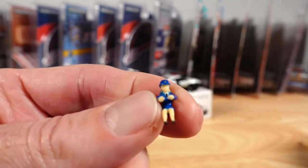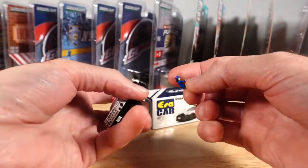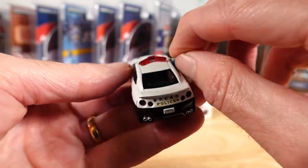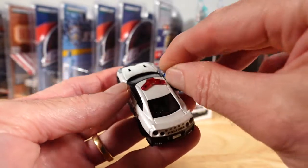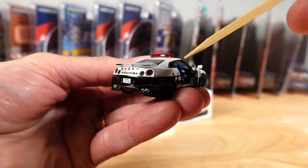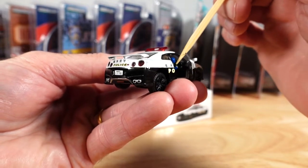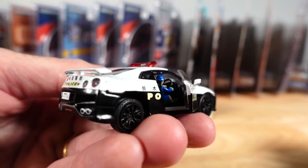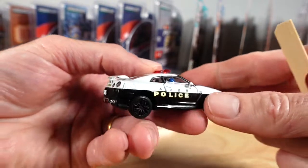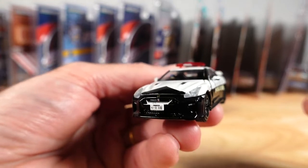Okay. I need tweezers. I don't think I should do this on camera. Get in there, love. Watch your knees on the steering wheel. Oh dear. Oh dear. How much have you had today? Poor kid. Get in there. Look at that. Tired on the job. Alright. Mind your hands. Look at that. I'm sure there's a more dignified way to do that.